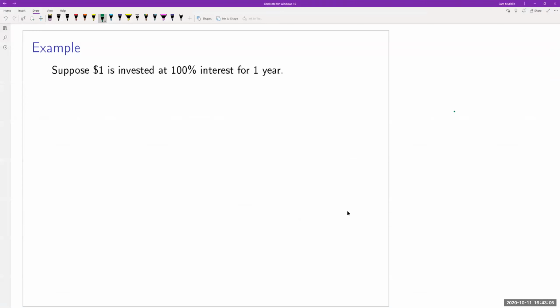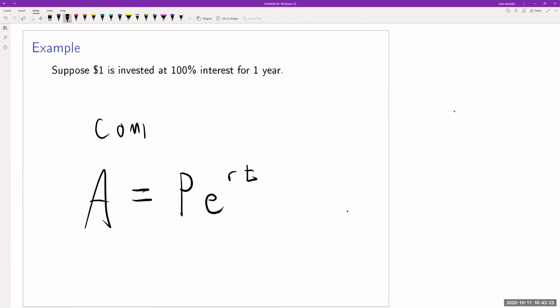And so bringing us back here, we will say that we have this new formula based on this e, where the amount of money is equal to the principal times e to the rt. This is the formula for compounded continuously. And we will use this when discussing compounded continuously. And this right here is one of the many, many reasons why e is so important.